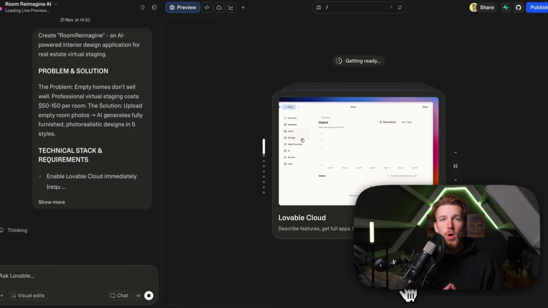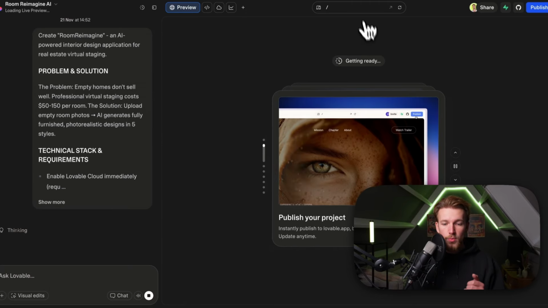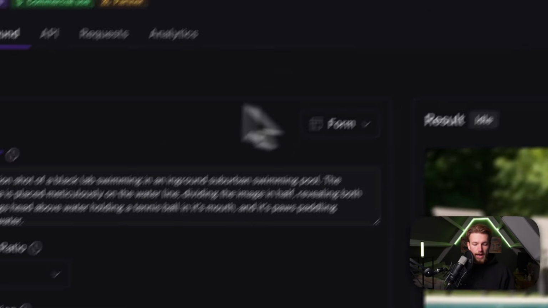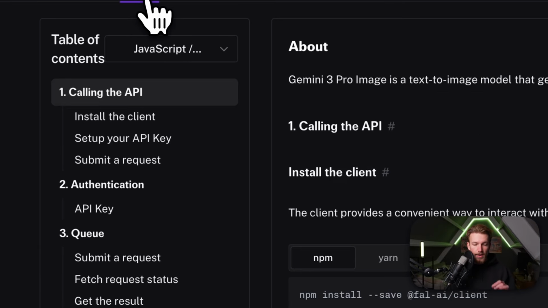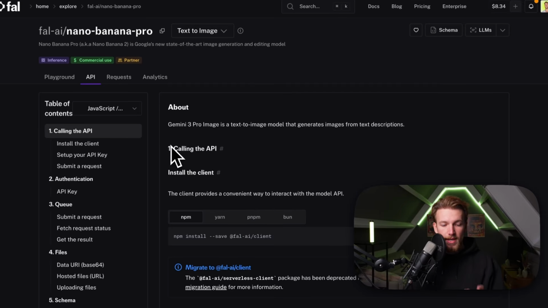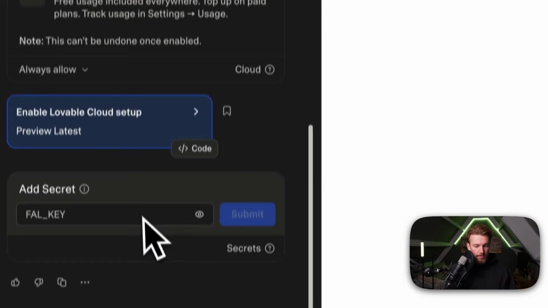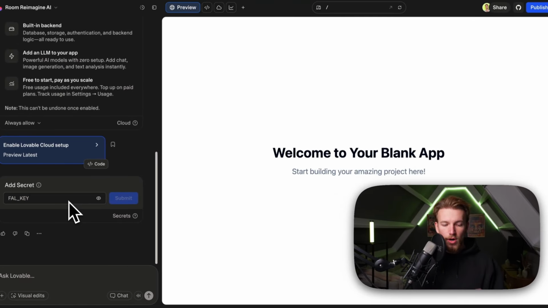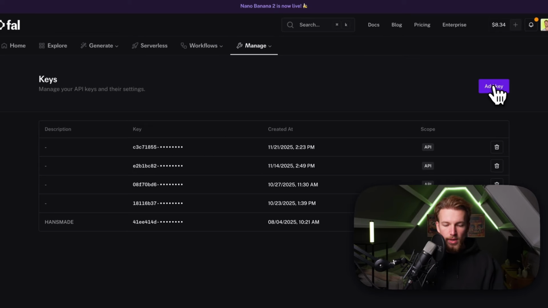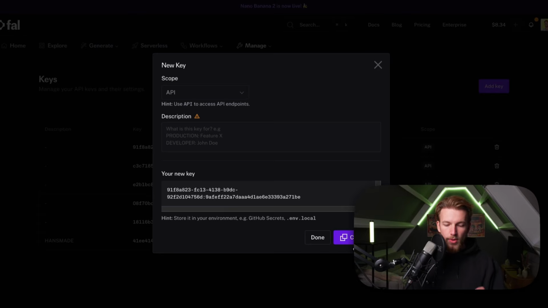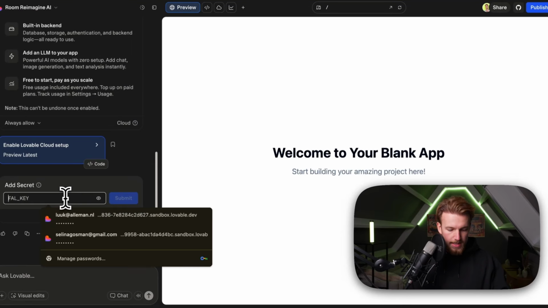So you now might be wondering, how are we using this new model? And we are using Fel AI for this. So right here, we can already test it out in this interface, but we obviously want to hook this model into our own apps. So how we do that is we have the API right here where we basically have all the documentation about it. But in the prompts, I already put this documentation. So the only thing that we now need to have is our API key. And if we now go back to Lovable, we can see indeed that it is asking for our Fel AI API key. So how we get that is right here. You can go to API keys, we can add a key and we can create a key and we can copy a key. So we go here, we paste it and we run it.